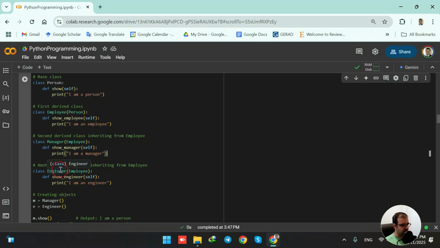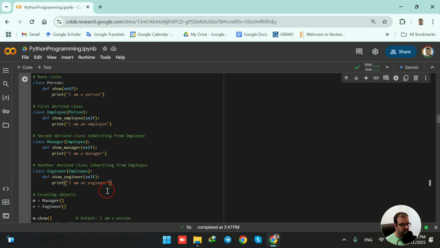Finally, we have another class called engineer that also inherits from the employee class. So we have four classes. The first one is the base class, then employee inherits from person, manager inherits from employee, and engineer inherits from employee as well. In the engineer class, we have a function called show engineer, and the I'm an engineer message is shown whenever it is called.